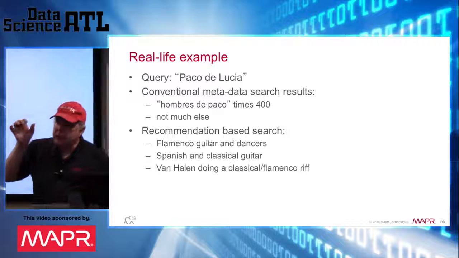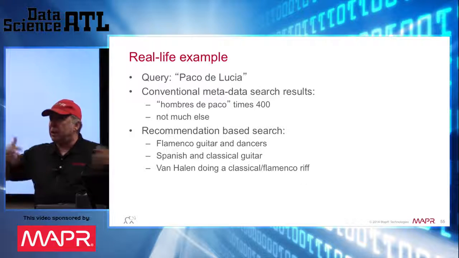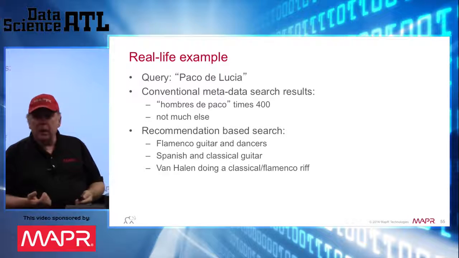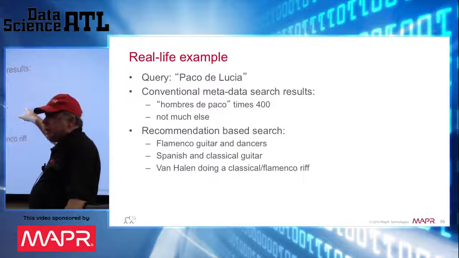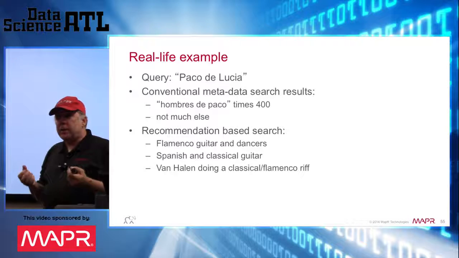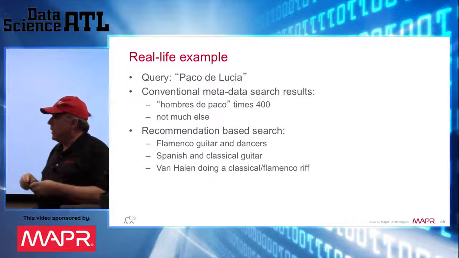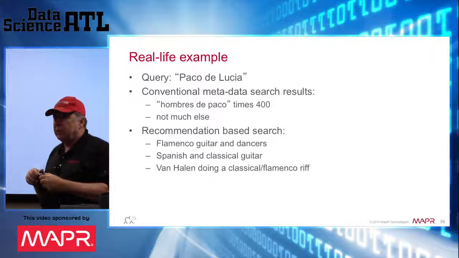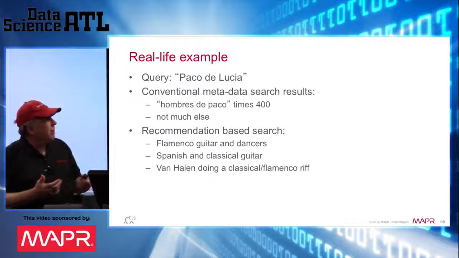So I take what words they type and what videos they watch, I cross those, and find out what connects. I started with 1 million videos that had no videos by Paco de Lucia. Paco de Lucia was originally a flamenco guitarist who very quickly moved into jazz-tinged sorts of things and invented the style of music that he called New Flamenco. Very popular in Europe. He died a few years ago.